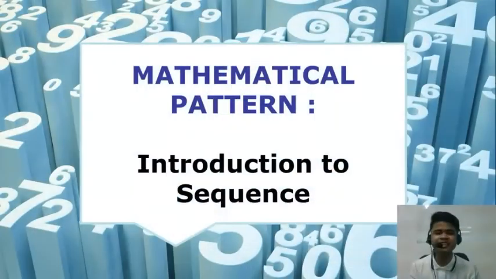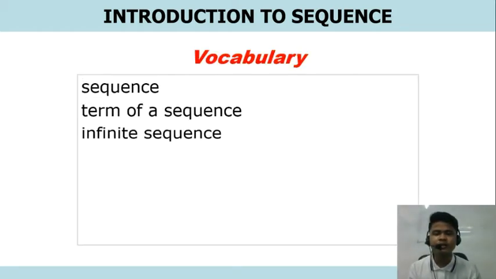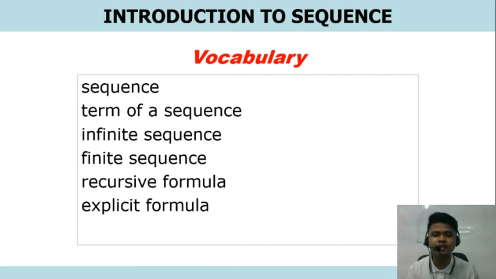Hello math learners, in this video, we will discuss an introduction to sequence. These are our objectives. First, find the end term of a sequence. Second, write rules for sequences. As we discuss the introduction to sequence, we will encounter these words. First, sequence, followed by term of a sequence, infinite sequence, finite sequence, recursive formula, and lastly, explicit formula.